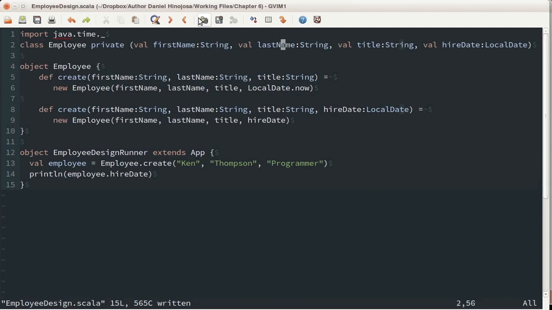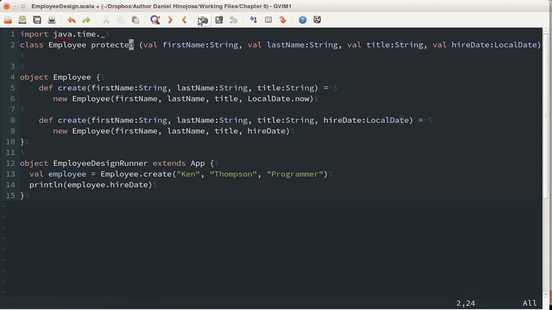Now this is a great design. The companion object has access to the private constructor. Again, even though this is private, since this is the companion object, we have access to it, because objects have access to any of the class's private information. Now, I would be of the opinion that the primary constructor for the employee class be protected instead. That way it could be accessed by a test. Protected being anything within the same package.